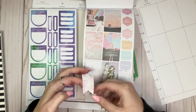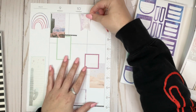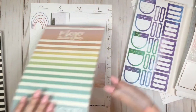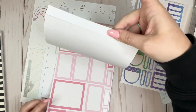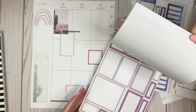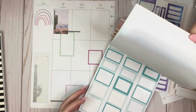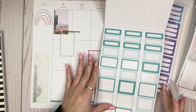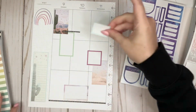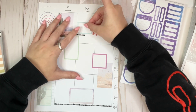I like this sticker. It says, all we have is now. And I kind of want it up here. Like here. But I feel like a box needs to go there. But what color? Blue, I think, would be nice, but I don't know if I have, well, this minty color, actually. Of course, I have none of them. Okay. Let's just grab this one. I have a feeling the boxes on the other side are gonna end up being real little. It's just gonna be a bunch of really little boxes, but that's fine. It happens. Okay.